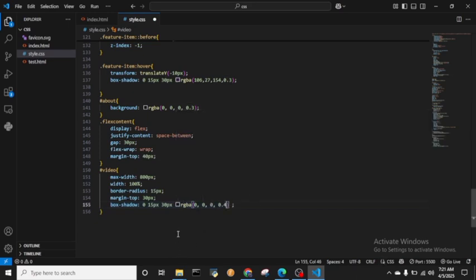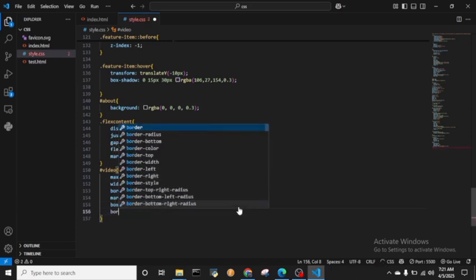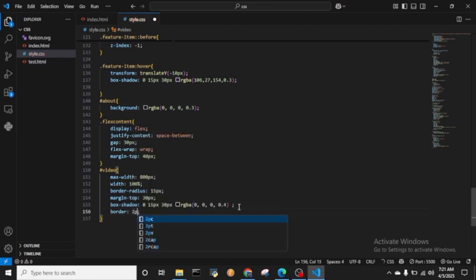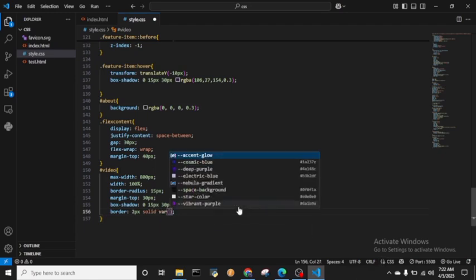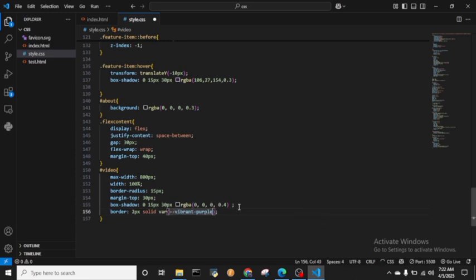So the next we'll have a border. We'll set a border of 2 pixels solid, variable to vibrant purple. So I think that's basically the next.